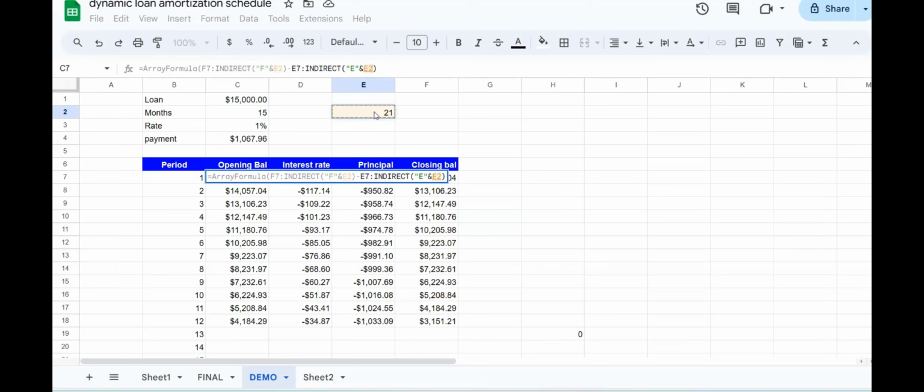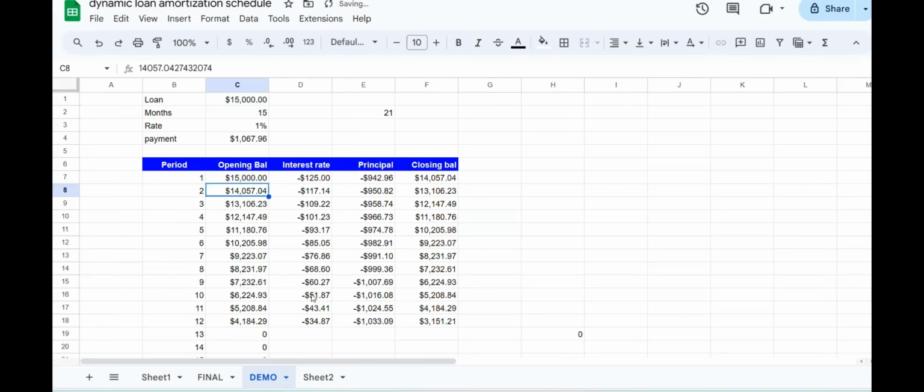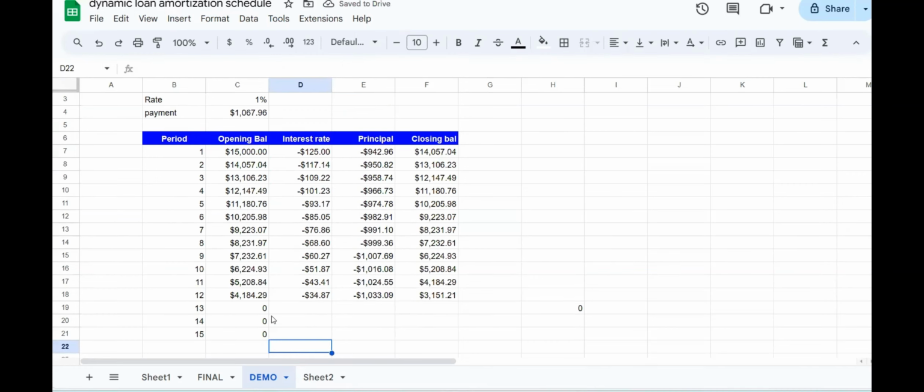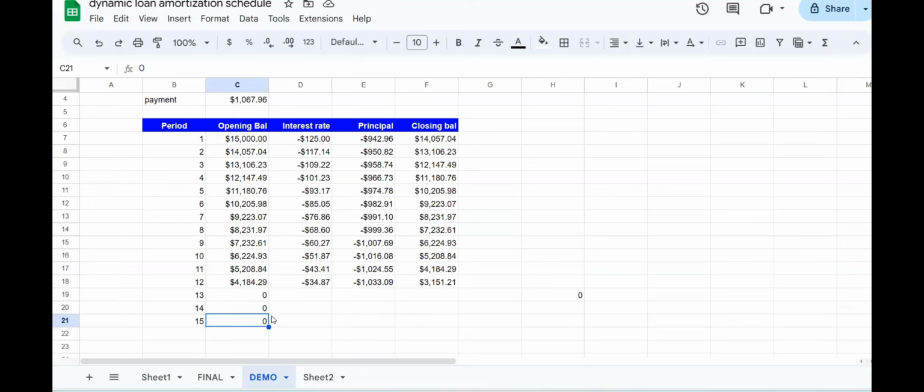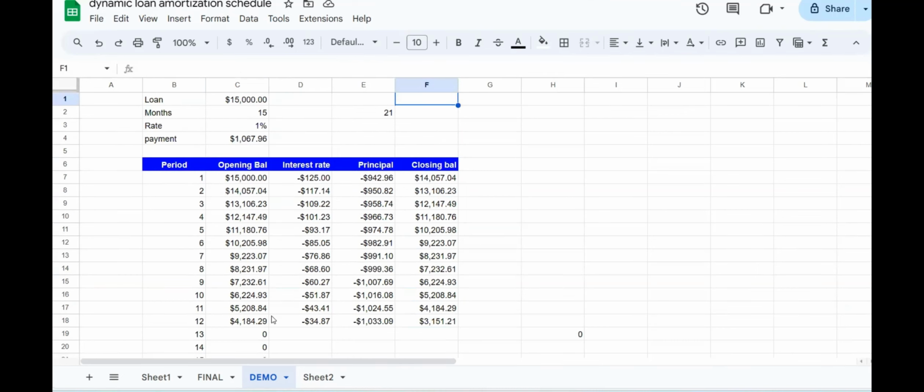Now let's press enter and we see what happens. There you go. Now you can see it has computed up to row 21. And why is it returning 0? Because we have nothing in here and here.